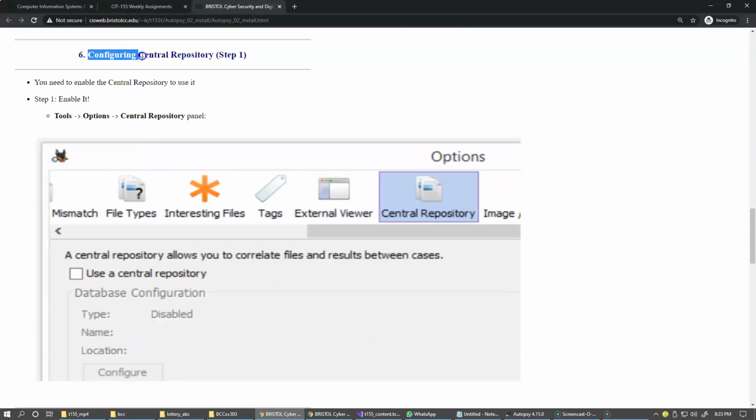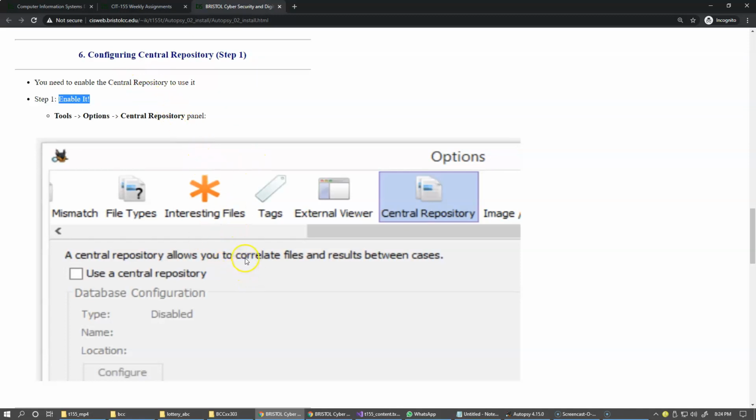This step right here, I would say, is the most important one when you do the install. Make sure that when it goes into this dialog box covering a central repository, you enable it. It's a really key part to allow a central repository to be used, which will allow cross-reference of keywords and hash values across multiple cases that we will be creating in Autopsy. And our labs depend on the central repository, so this is very important.